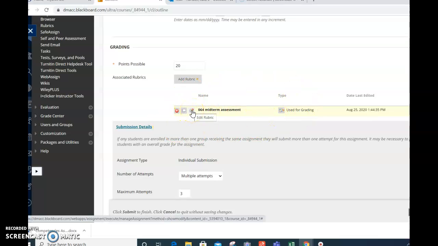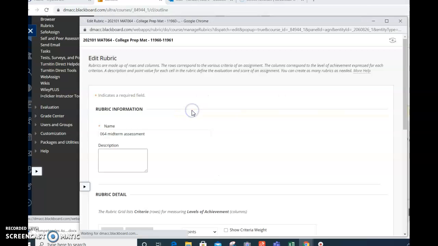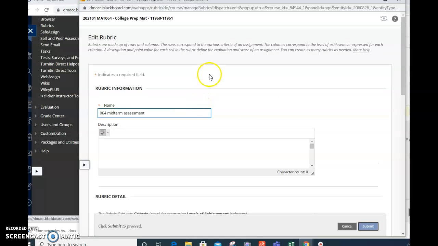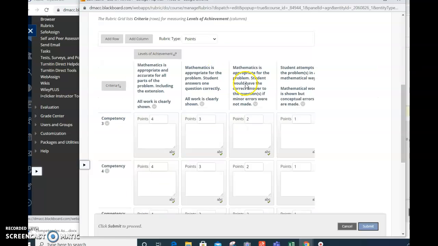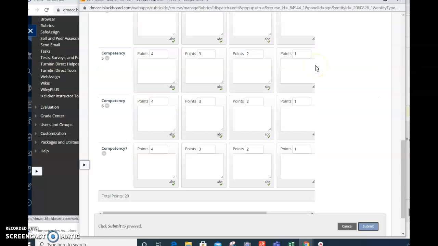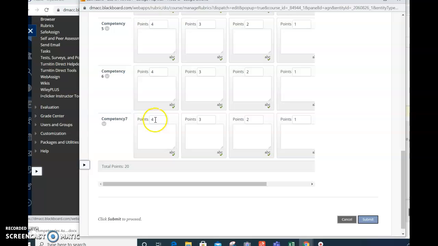But do you guys see here right where it says edit? And so if for some reason you have the same issue that Robert had, are you guys okay on here? You can change it to 4, 3, 2, and 1. And then hit submit. And then it should be fine.